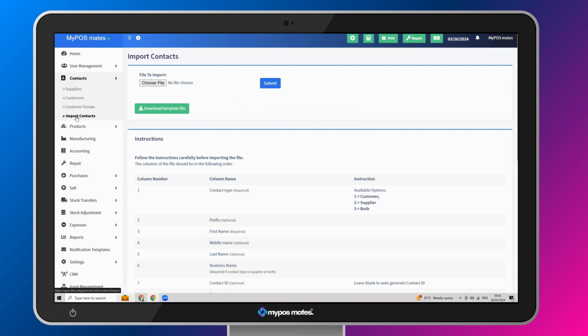We can do it in one import if we properly design our Excel sheets and create those Excel files in the proper format. Then it's a very simple thing to input your complete contact database into the system. So this is what we had to talk about in contacts.